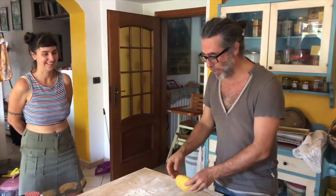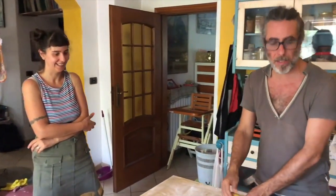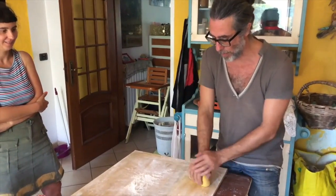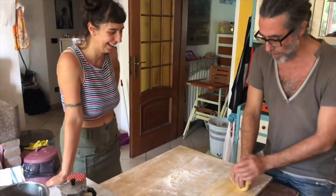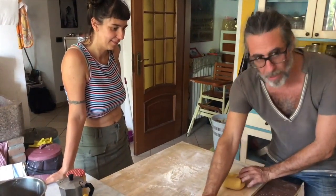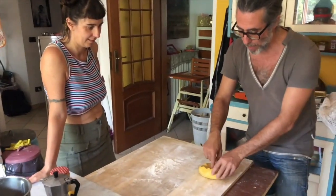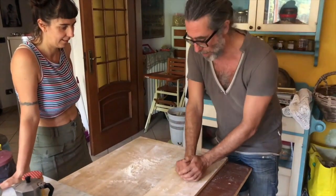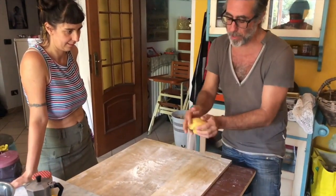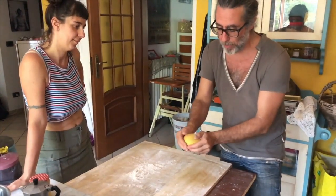I just would like to say that the right way to mix pasta when you do it by hand is this way. Just press it not too much, and take the pasta every time like this — not spreading it too much on the table, otherwise the fibers may break. And so you do like this. This is the right consistency of the pasta: not too soft, not too hard.